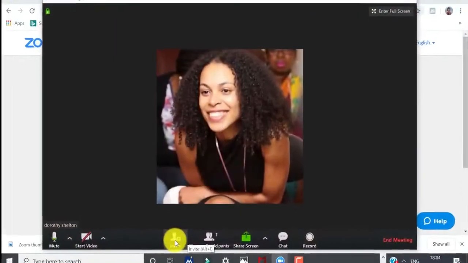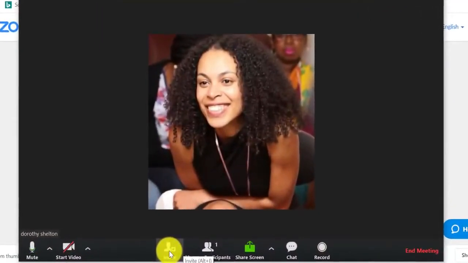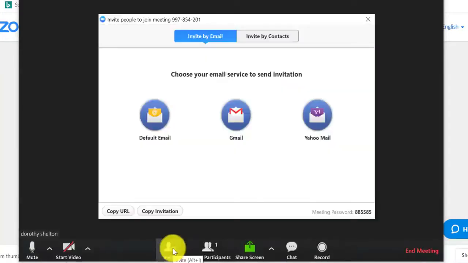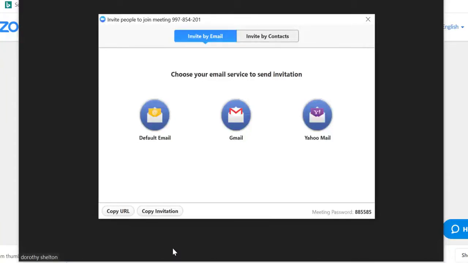So on the next tab, you can invite other participants. As you can see right now, we have only one participant, and that is myself, the host. So if I want to invite participants, I need to click on the link invite. Then you will see this pop-up window appear, and you have several options. You can copy the URL of this meeting, and you can send it to participants directly. So for example, you can send it to your students who are part of an email list.